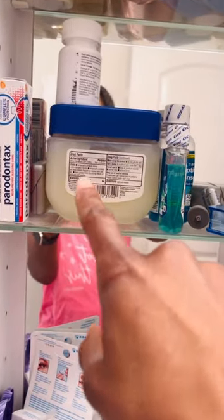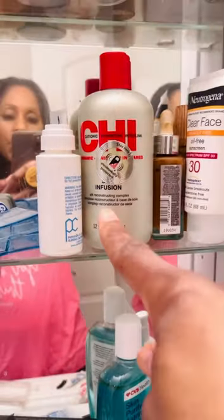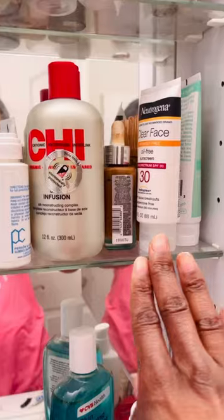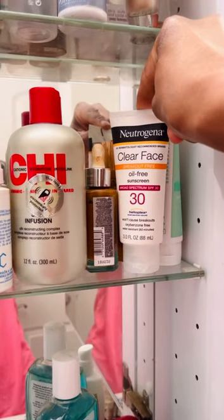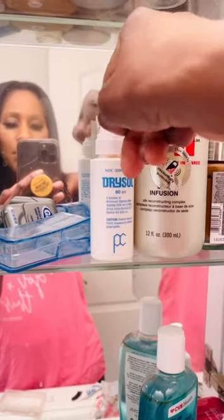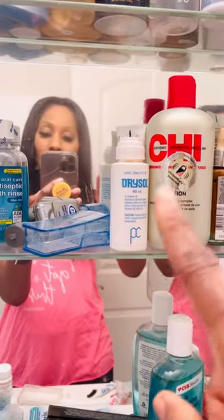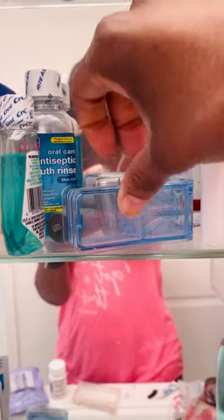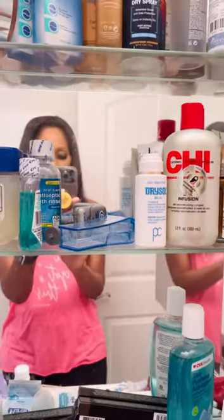My favorite perfumes — love, love, love. And like I said, probably shouldn't keep the foundation here because of the humidity. But medication that I'm on. Oh my God, love going to the dentist — the dentist gave me this toothpaste. I love getting samples, y'all. Also, you can see tons of floss, literally floss everywhere. Y'all need to be flossing your teeth if you're not. Obviously, I need to clean this back mirror too. Mouthwash — super important. Also Vaseline — y'all know how much I love Vaseline. This is Chi — I love my Chi infusion stuff when I'm blow drying my hair. More foundation. And then Neutrogena — so, so, so important. Some other cream I have over here. Also, because I get sweaty armpits, dry salt — this is a prescription that I use to keep my armpits dry. Just keeping it real. And then also this is a pill cutter — I use this for one of my videos that I did with y'all. Nothing but realness here.